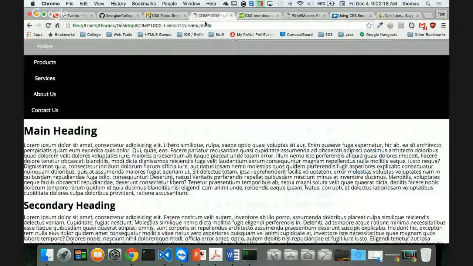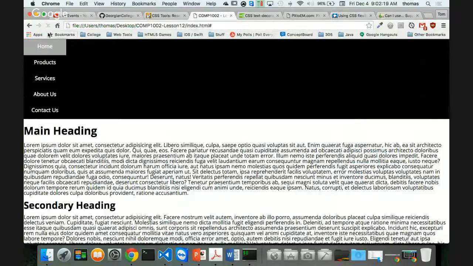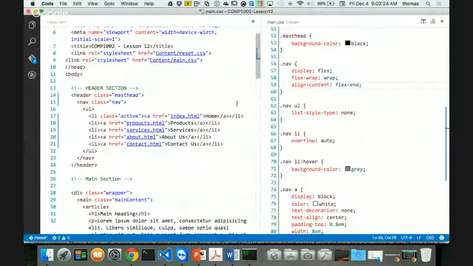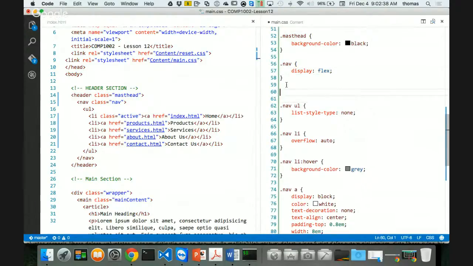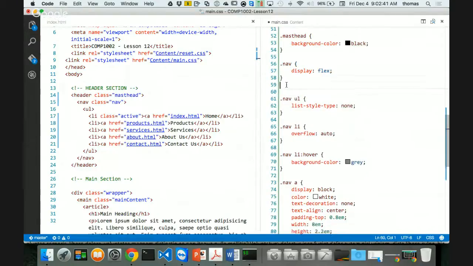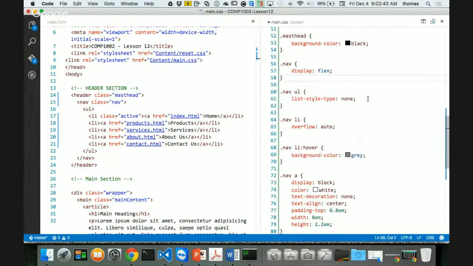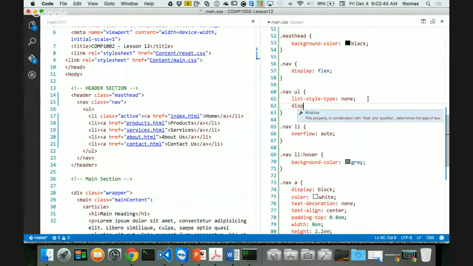So if I go back to this and refresh, now I've said flex to the end. But the thing is, in my nav, it's affecting my entire nav. Let's take away these two for a second here. So I've said my whole nav is a flexible box layout. And I also want to target my UL. My nav UL is also going to use display flex, my flexible model.